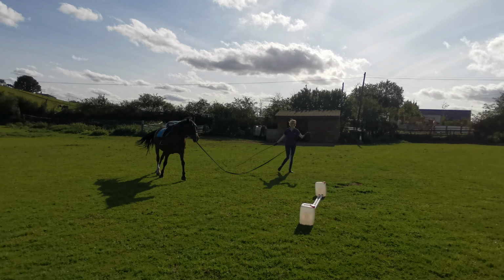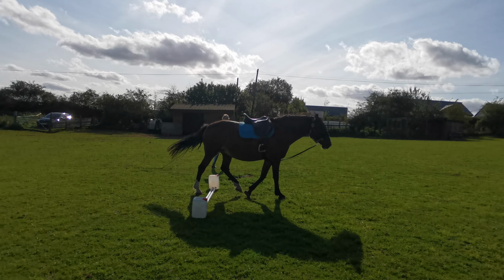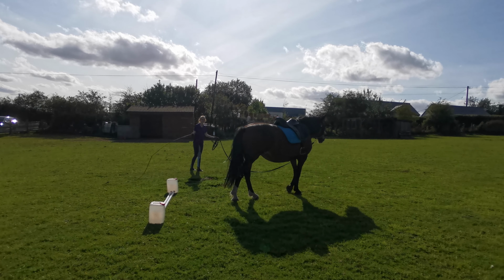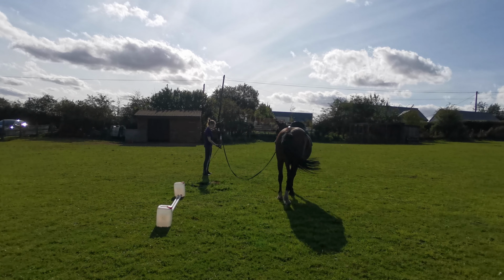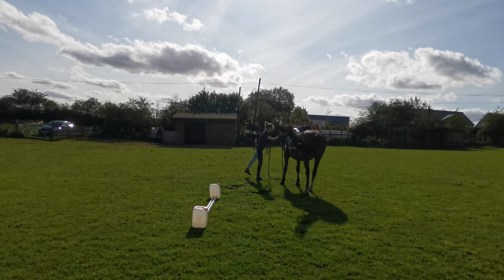As you can see, we're doing everything in trot, I'm not asking for any canter. She's still getting praise for going over it, even in walk, which is fine. You know your horse best, and there's no point to push them past the point that they're comfortable.